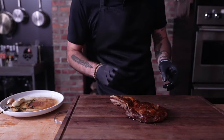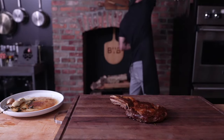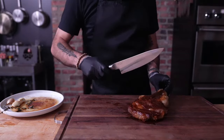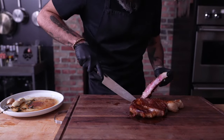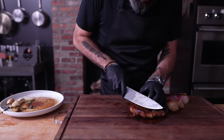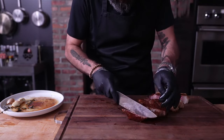All right, we have our steak here. It's time to chop it up. What am I going to use for this? How about the chef's knife? That seems like the move. So, to serve, first I'm going to slice along the bone. Looks like we achieved a good medium rare here. And then I'm going to slice, you know, normally you could do slabs, but I kind of like doing it on a bias like this. And I like doing it just straight across the steak.